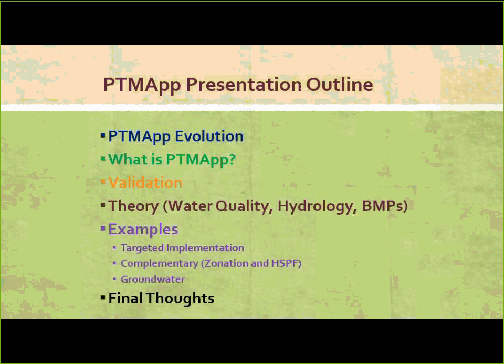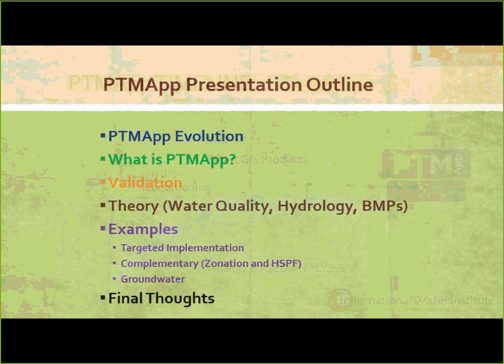What I'm going to do today is the first 2, and then I'm going to turn it over to Mark and then Henry. I want to talk about the evolution, how we got here, because it's important for people to understand where we came from. Then I'll talk about the very basics of what PTMApp is, how this thing is put together. Then there'll be some validation discussion, some of the theory behind what we did. And then we'll talk about some examples, and then some final thoughts.